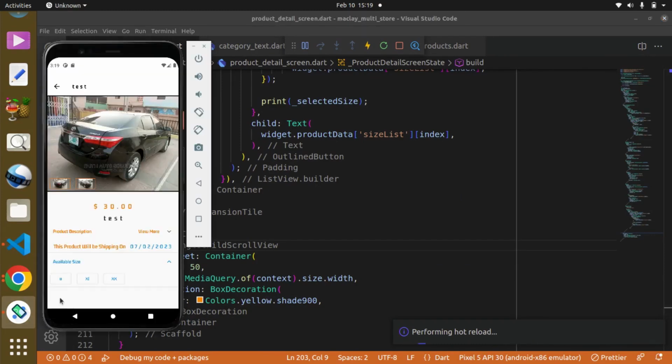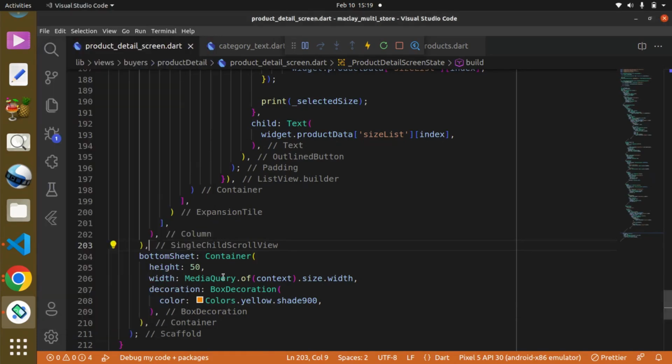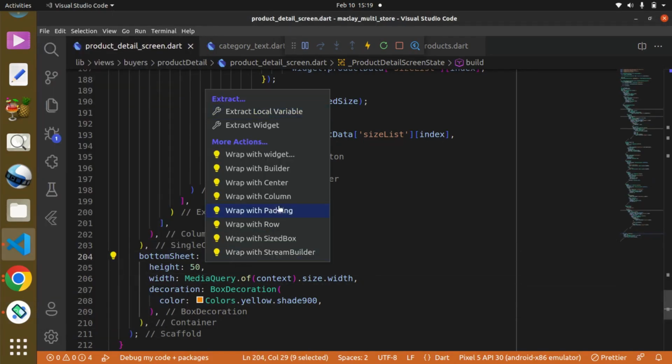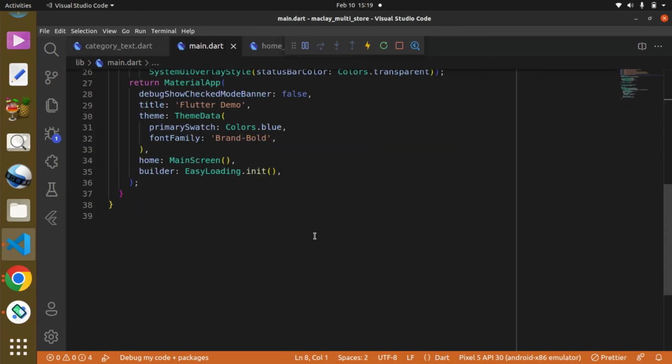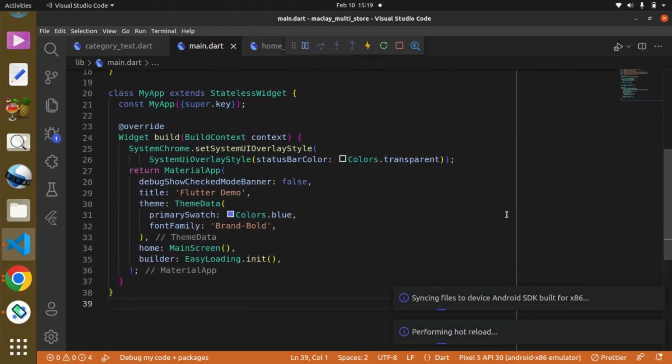We should have the button somewhere here because we are using the bottom sheet. Okay, this is it over here, you can see. And we can also wrap this with a padding, and let's see how it's going to look now. Use Ctrl and S to save.